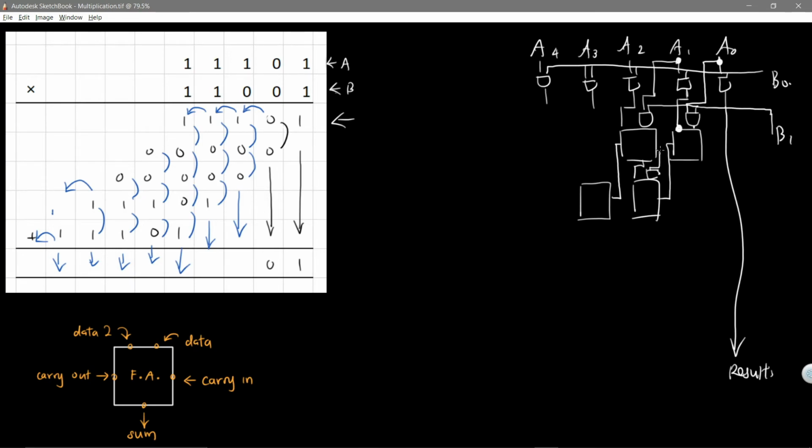The AND gate is going to connect to your A inputs, so the A inputs are propagated all the way down here. You have B2 here, you just connect it to the AND gate as well, and B2 is connected to this AND gate as well, and then you have the value of A1 here. Then the sum of the vertical flip-flop above, you connect the sum here to the data 2 port. So this is how it's going to look.